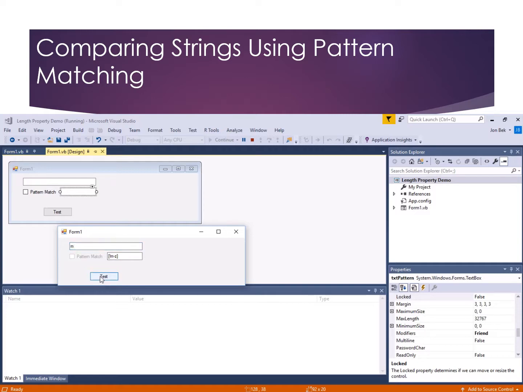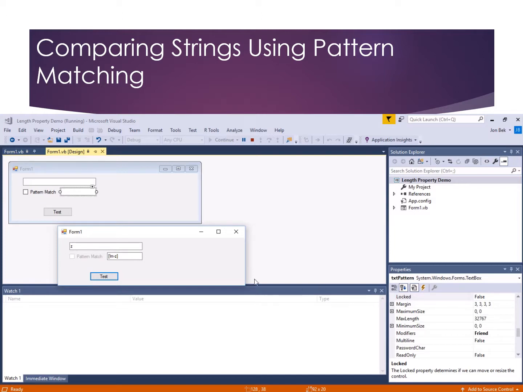And so now, a single character not in the range m through z. So if it's m, that fails. What if it is lowercase a? That's okay. What if it's number 9? Yeah, that's okay because it's not a lowercase letter in that range. What if it's a semicolon? Yeah, that's okay. What about uppercase Z? Why did we get a pattern match there? Oh, because it's not lowercase m through z. What about lowercase z? That doesn't match because we said exclude m through z.